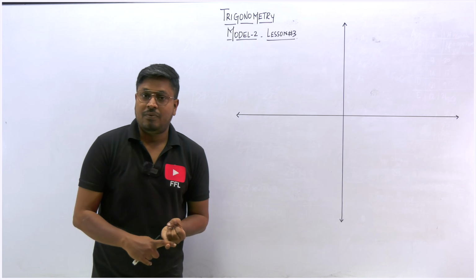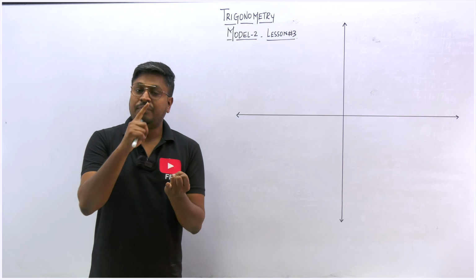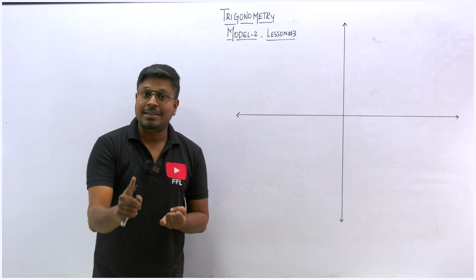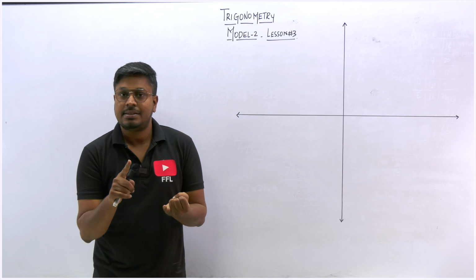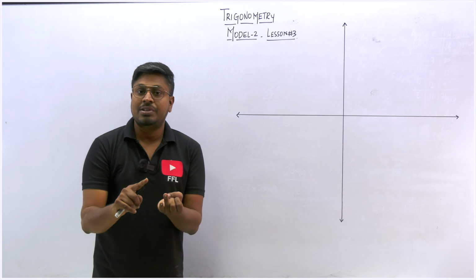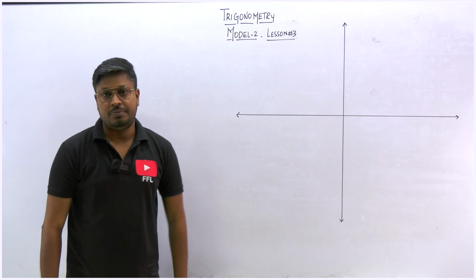So kindly do not forget to watch lesson number 2, that is module number 1. After watching module number 1, do not forget to take the test. Write the test, because only then will you get practice. First watch the video, then write the test and analyze your score, and then come and watch lesson number 3, that is module number 2.